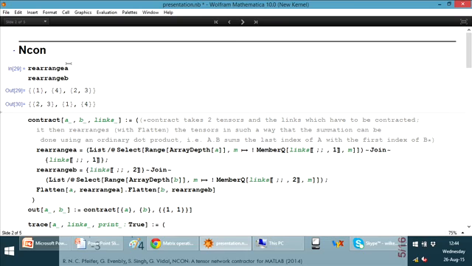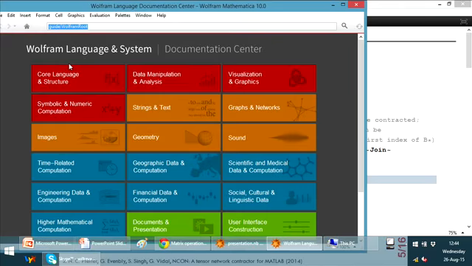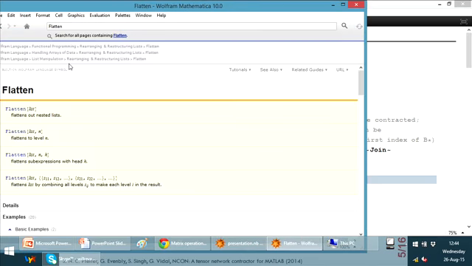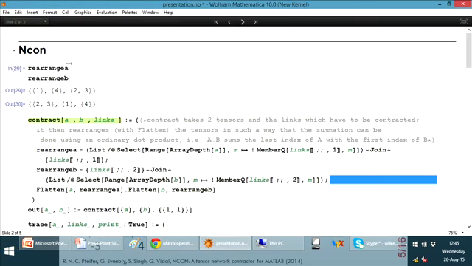So flatten puts the first leg as the first leg, the fourth leg as the second leg, and as the third leg, it puts the combination of the second and third legs flattened. This is what flatten does. Normally, I'm sure you don't use flatten like that, but if you look in the help, you'll see that it is in fact a little more advanced. You can just flatten a list, but you can also do the generalized flatten, which does this very nicely, exactly like this.